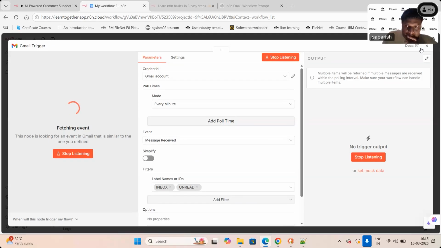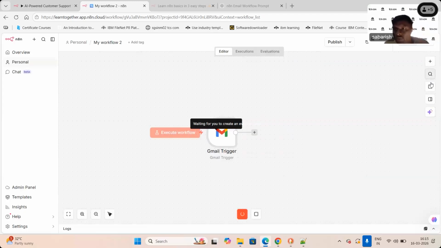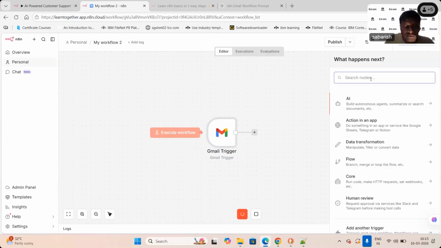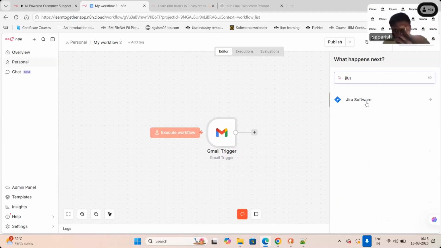Meanwhile, somebody is asking, sir, do we have Jira integration in this? Yes, we have Jira integration and ServiceNow integration. There are some extensions we can see in the node panel. Here Jira Software is there. I'm not sure whether it is paid or free.